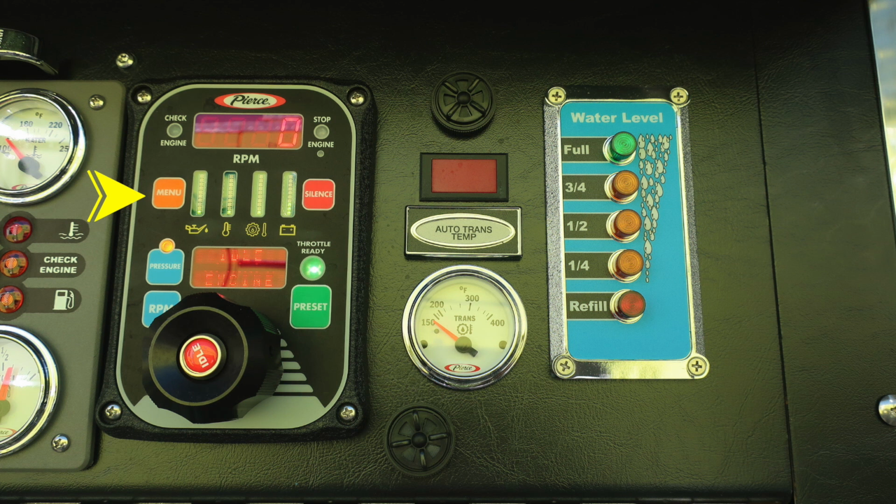Located between the menu button and the silence, you'll find additional engine diagnostic information. All the way to the right in red, you'll find a silence button. And then moving down just beneath that, you'll find pressure or RPMs. Those are selections that you'll pick. Either you'll be in the pressure mode or you'll be in throttle control mode.